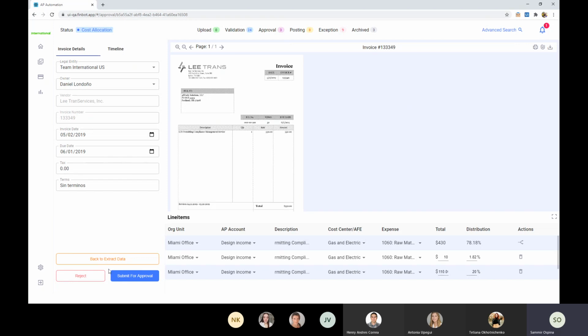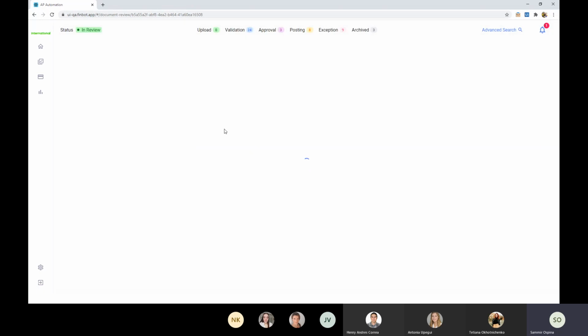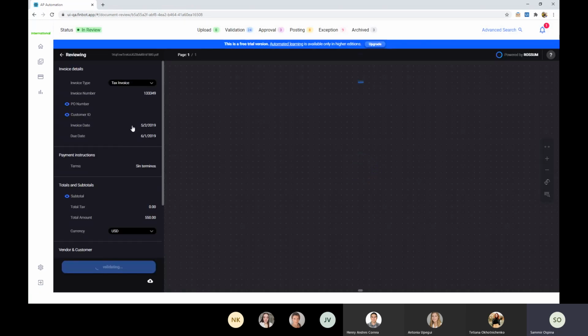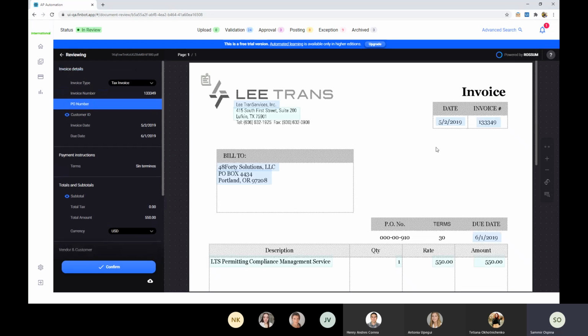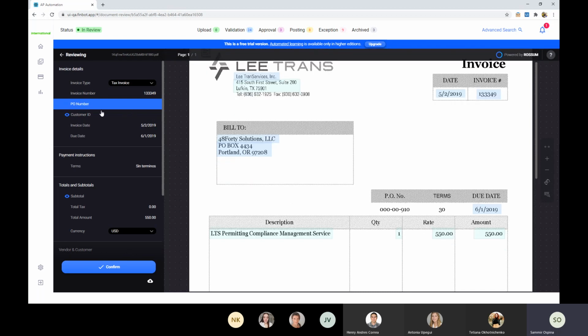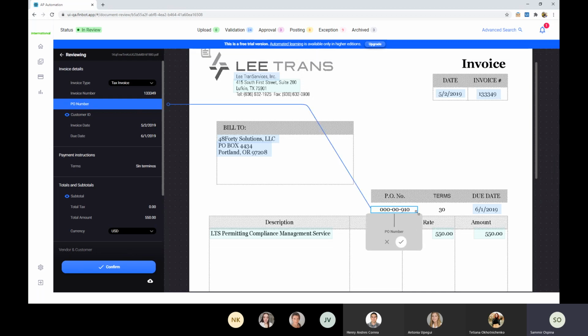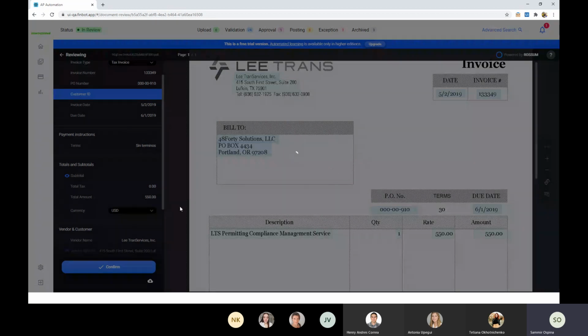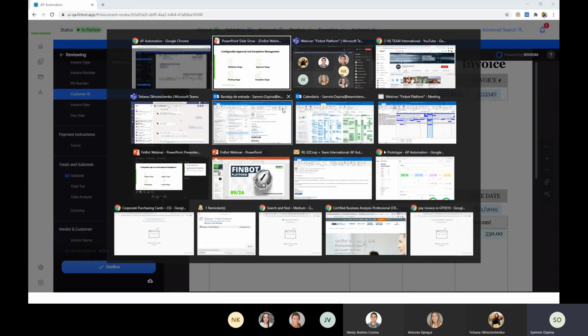Okay, if you see something that is wrong, then you go back to the data, and that takes you back to the OCR section, in which, as I explained in the previous example, you can interact with this. So for example, in this case, I didn't realize, but it actually is missing the PO number. So I can just draw the box around here and extract that information, and then go back to the next stage, the cost allocation.